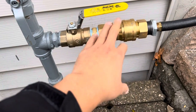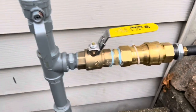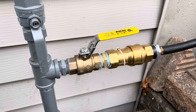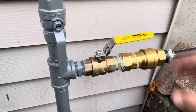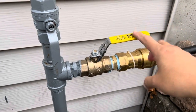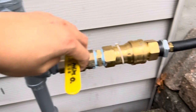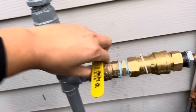Here is the quick connect — this is a one-inch quick connect to a ball valve. I do recommend this; it is UL listed. If you do not use UL listed products, depending on where you live, an inspector will come out and tell you to remove the equipment. It's very rare to find a UL listed quick connect and gas ball valve. My local township inspector actually requires a locking ball valve — you lift up, it goes on, the lock goes down and you can't move it — so kids don't come by and start playing with it.